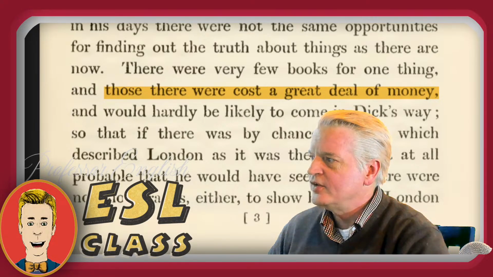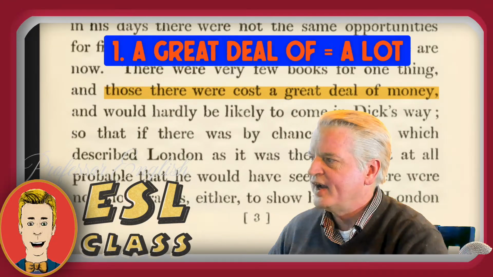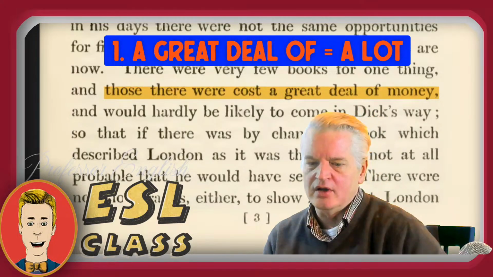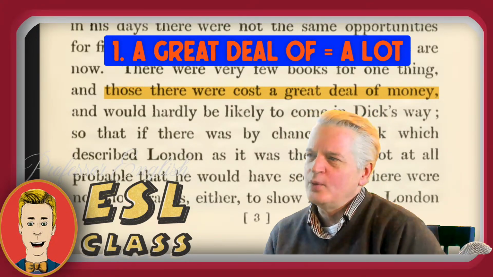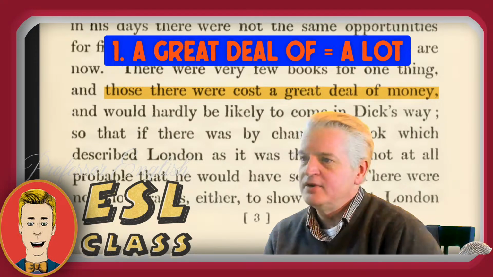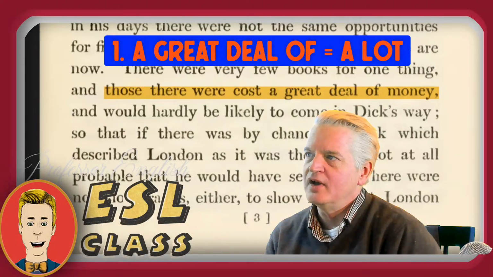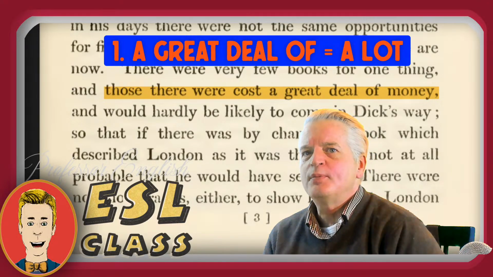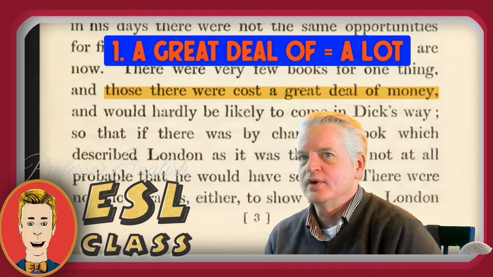So now we come to the first phrase that I would like to practice, which is "a great deal of." And this is just another way of saying "a lot." It's very common. You'll see this all the time. A great deal of just means a lot. That's all. So let's practice using this just for a minute.